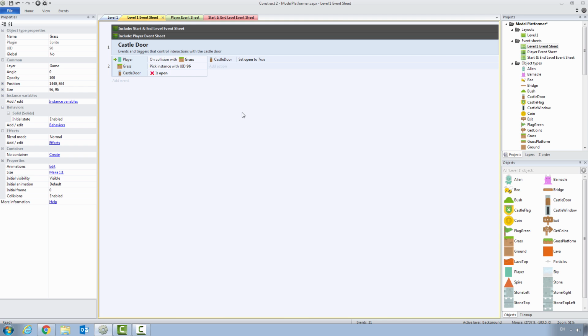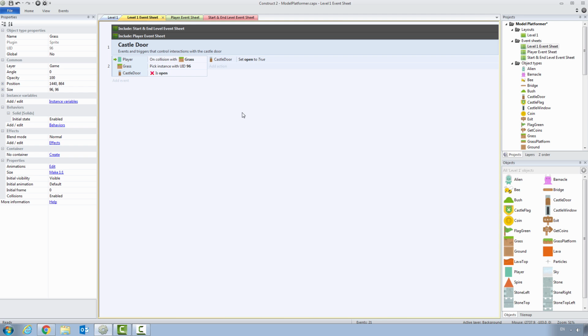As part of opening the door, the first thing I want everyone to know is that, hey, door's open now. It may not be completely open, but it certainly isn't closed. So we're going to set it to open equals true. This will prevent this event from firing more than once.